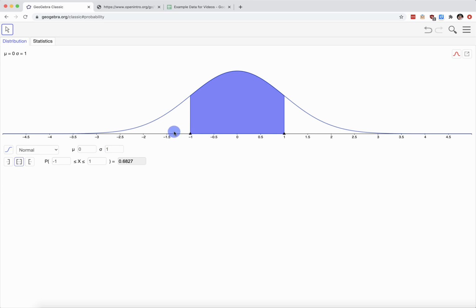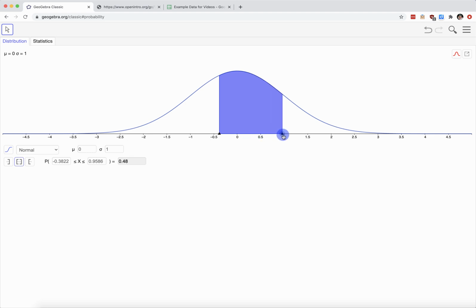If you click and drag on any of those little triangles, you can change the area of that shaded region. So when I slide the triangles to the left and to the right, outwards, then there is more shaded area in the graph. And that's reflected down there in the little gray box, as the graph has a smaller z-score on the left and a larger z-score on the right, we have more area. If I slide those borders towards the middle, then I have less area. So you can see the empirical rule in action.